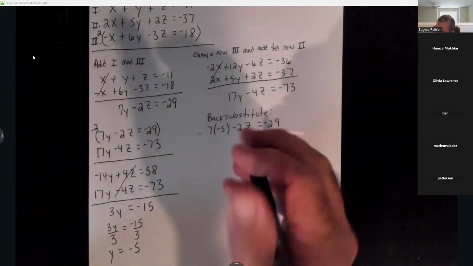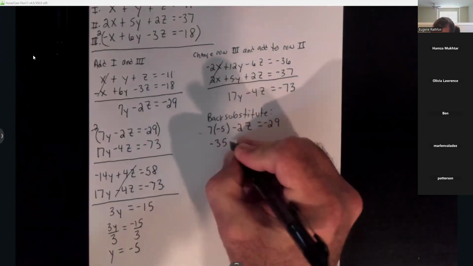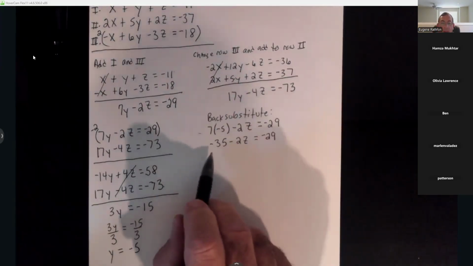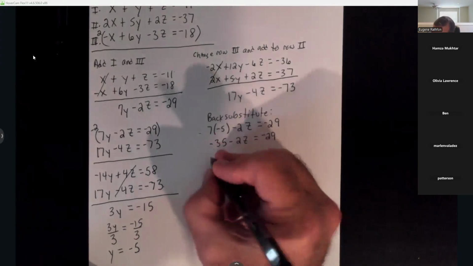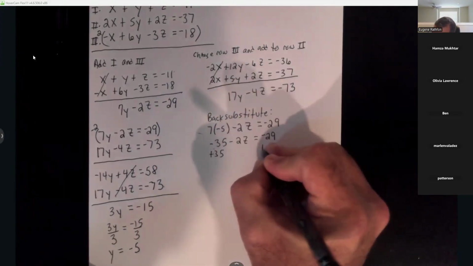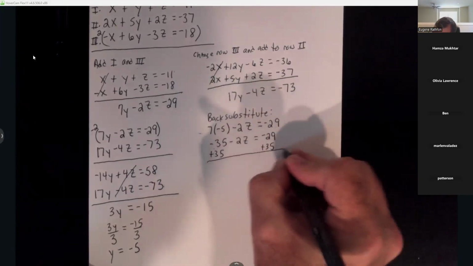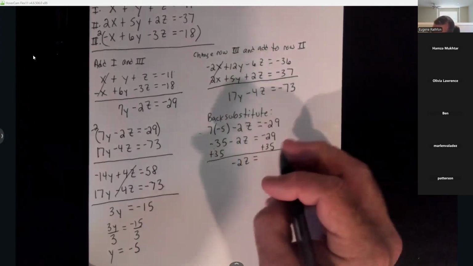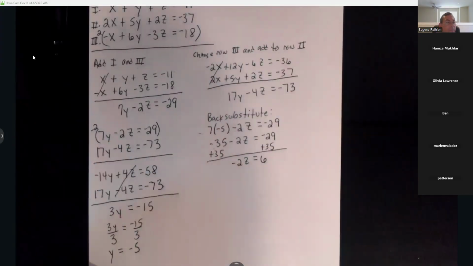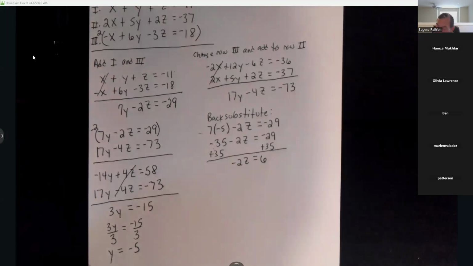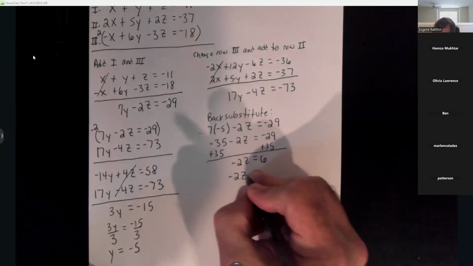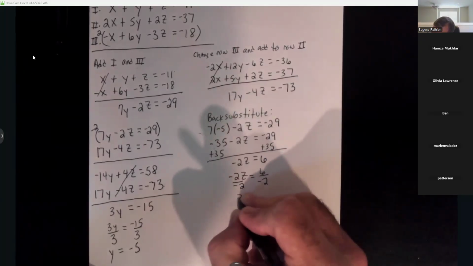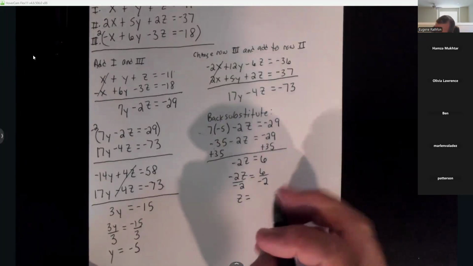All right, y'all, let's go. Negative 35 minus 2z will equal negative 29. What? Add 35 at this point? So, y'all, that cancels. I get a negative 2z. And then 35 and negative 29 is what, a 6? So one more move, we will know what z equals. Divide both sides by that negative 2. So that cancels. I now get what? Z is a, we got negative 3, Jane.